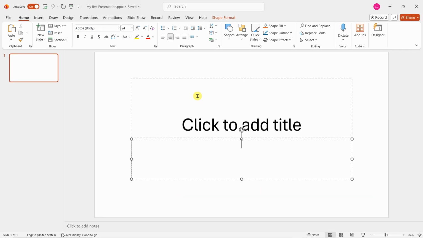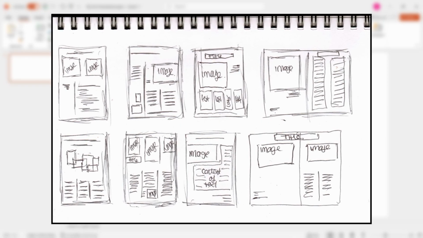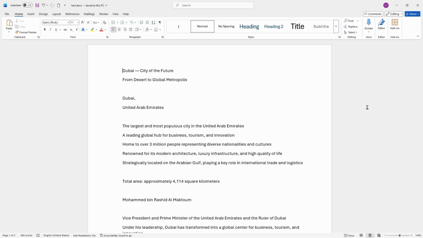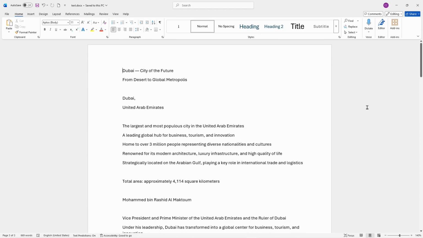Before designing the slide, I also recommend planning its design in advance. For example, you can take a sheet of paper and make at least rough sketches of what you want to show. I also advise preparing a separate file with the presentation text in advance. It will be much more convenient to copy and paste text fragments into the presentation instead of coming up with the text on the fly and typing it manually.